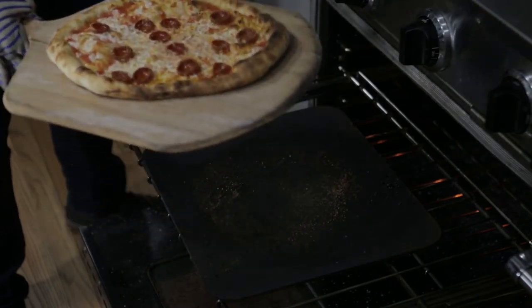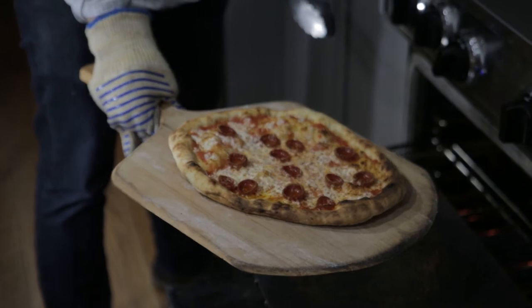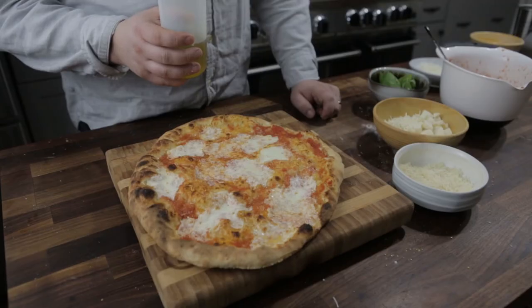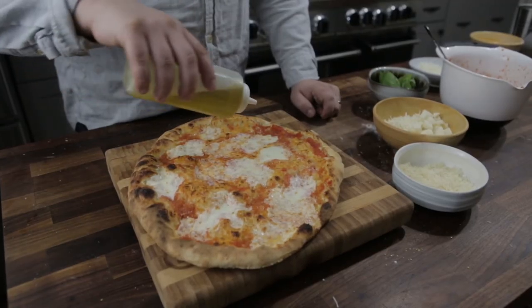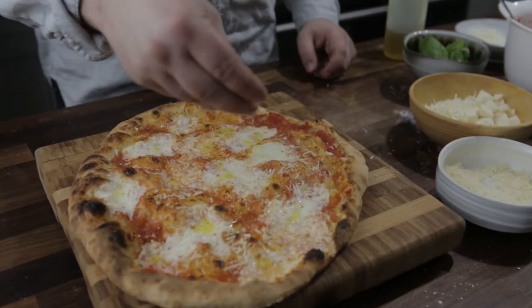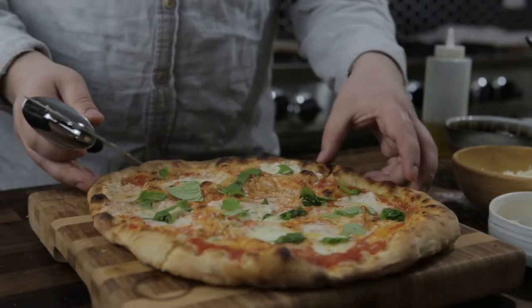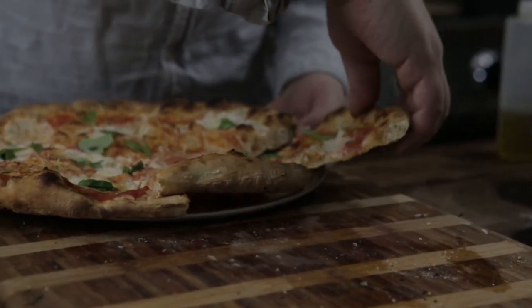Slide the peel under and pull the pie out. Transfer it to a cutting board for the next and best part. Here it is, your beautiful pizza. You made this! Drizzle some more olive oil, sprinkle some cheese. Give it a minute to cool off and let the cheese set. Then wheel it and deal it. The most important rule of making pizza at home: the chef always gets the first slice.